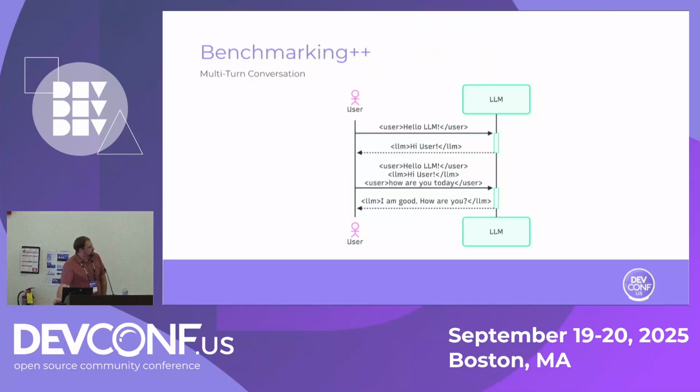So here's a few benchmarking things we didn't cover in this presentation. There's a few different ways of using AI. One which is pretty common these days is multi-turn, which is actually interacting with the AI rather than just sending a request and getting a response back. What this means in practice, though, is all you're really doing is sending a request, getting a response back, and sending a completely new request with the history of your previous request included.